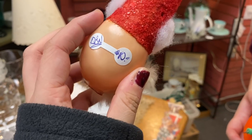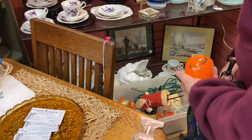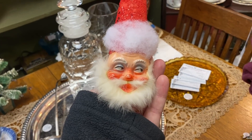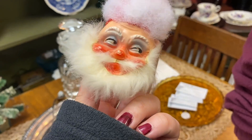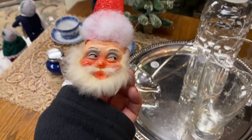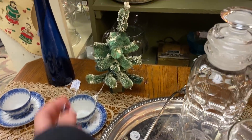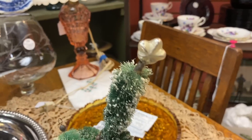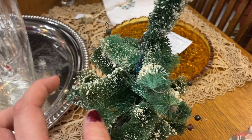There's a creepy Santa for ten dollars — he just looks like he had a little too much eggnog. He'd look cool in an arrangement though. There's also a nice bottle brush tree with a little star top for thirty dollars — not bad. The ones with individual branches are harder to find.